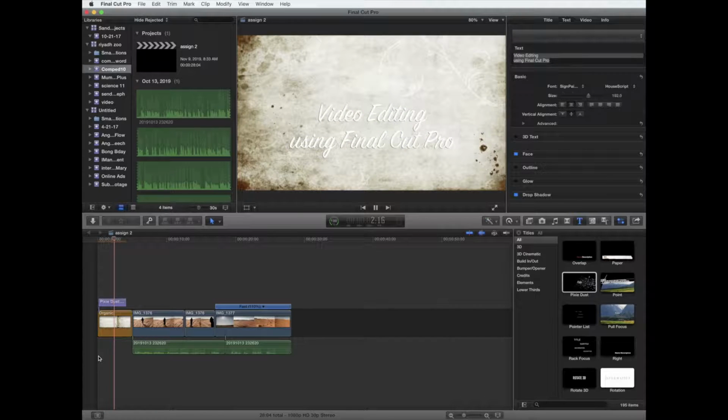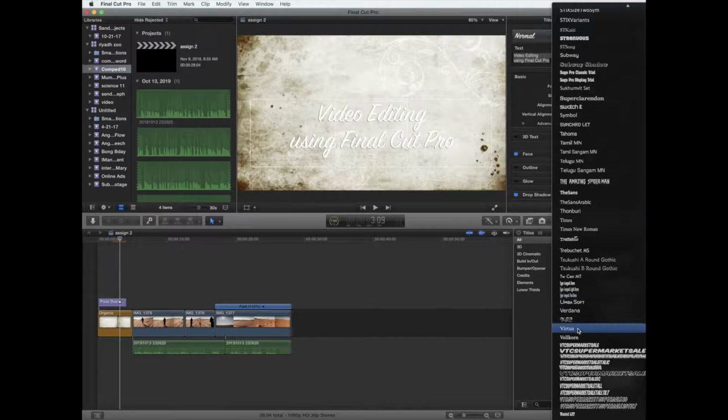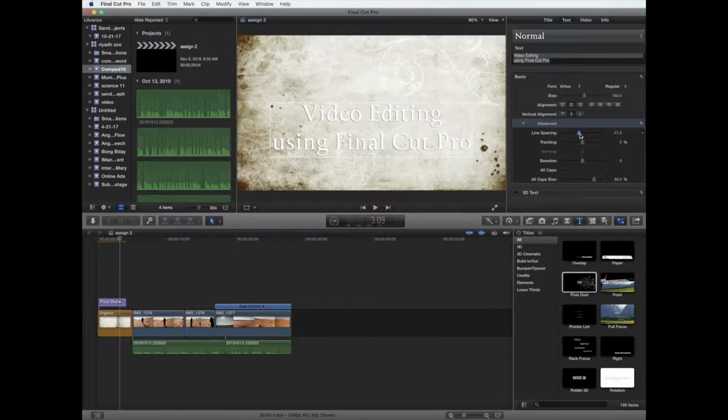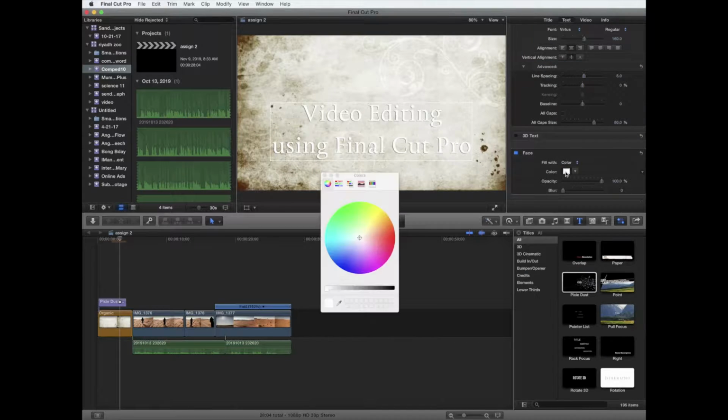So experiment with the text inspector. You can change font size, alignment, depending on your design style. I chose font Virtus and changed the font size, as well as the line spacing. I also changed the font color by clicking on Face.